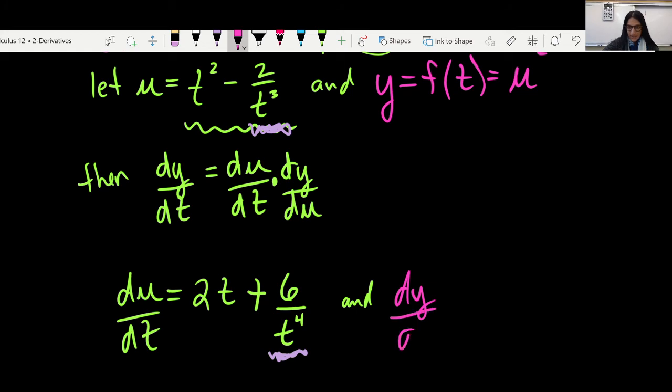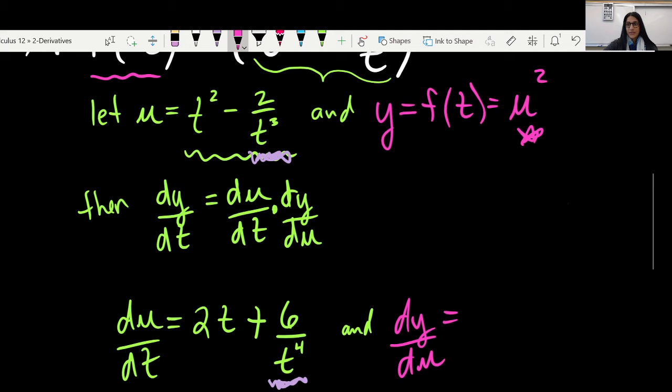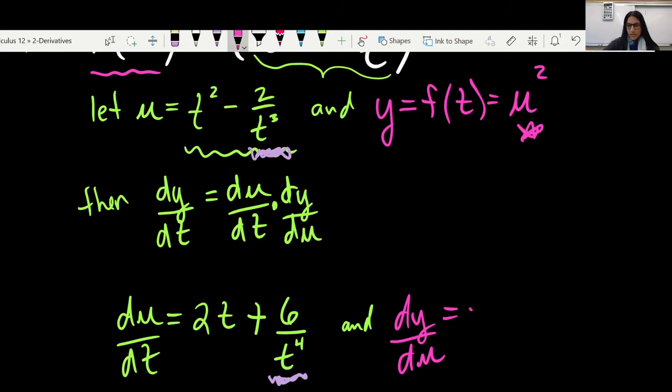Okay, so we get that, and we want dy du. So now I'm just taking the derivative of this part here. Sorry, I got rid of that there, which is just going to be equal to 2u. So again, we're doing the same thing as what we did in the last example. It's just taking on a slightly different form with this notation that we're now using instead of u prime and y prime.